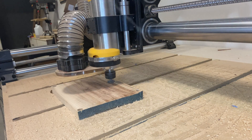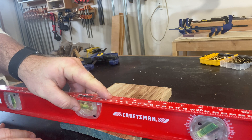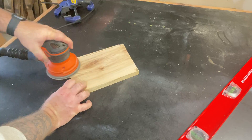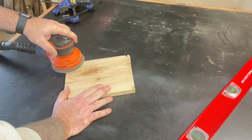This surfacing bit does seem to be doing the job. You'll notice that I did countersink the screws — make sure those screws are countersunk way down so that your bit doesn't hit them. We use a level and it seems to be in really good shape. I'm going to use a sander to sand this off to get rid of some of those burn marks, which aren't extreme, but there are a couple on there. As a thickness planer, I would rather use my DeWalt 735 — it's much faster and more efficient. However, a CNC with a surfacing bit can be used to easily get rid of cups and bows, so I think that is a worthwhile use.